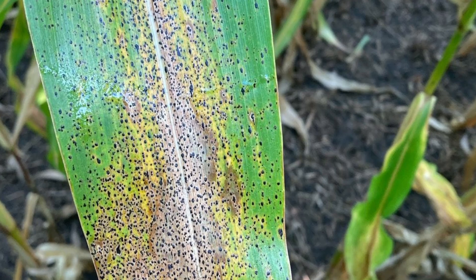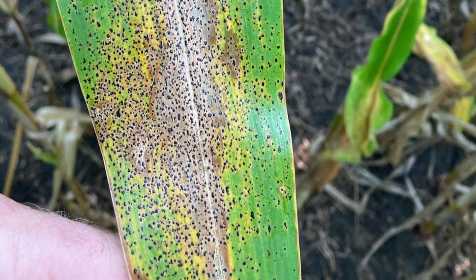The corn development process really starts with identifying what we need to improve upon in our existing lineup. For example, in 2018, tar spot was a new disease in the Midwest, and some really great products fell completely flat because of it — a quick realization that we had a new need. But developing a brand new corn hybrid from a male and a female takes every bit of five to seven years, if not more. It's faster now with new technologies and using the southern hemisphere for both seasons, but you're still looking at about five years to develop a new commercial hybrid.